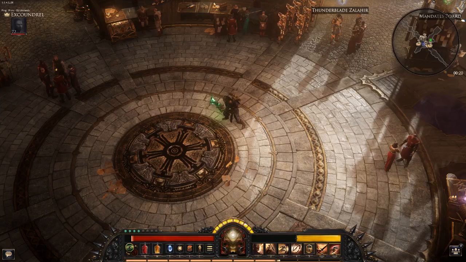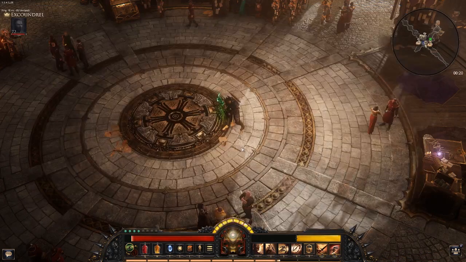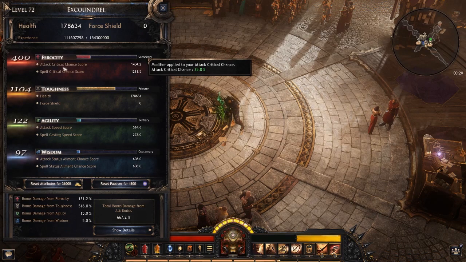Okay, guys, I told you I would show you my stats, so let's start with those. That's my skills. That's the wrong button. Alright, let's have a look at the stats. So you can see I've got 1,104 toughness, 400 ferocity.